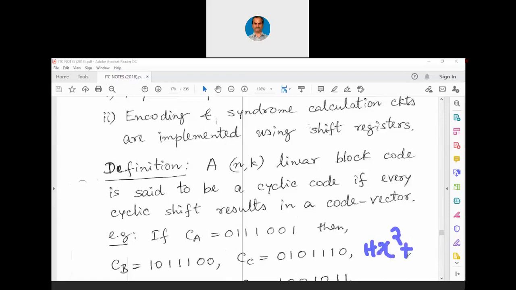Then plus fourth bit is x cubed, because it is associated with the term x cubed, plus first one, second one, third one, fourth one, fifth one, that is x power 4. So now 1 plus x squared plus x cubed plus x power 4, that is going to be the representation of CB in polynomial.